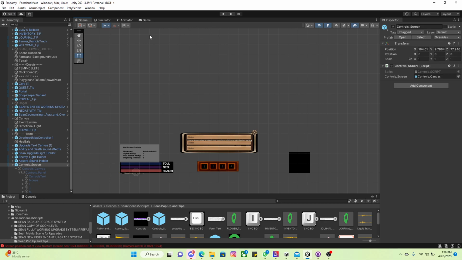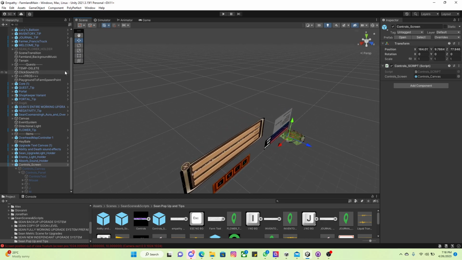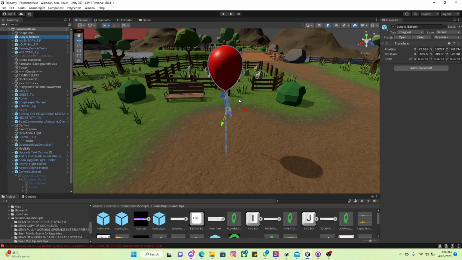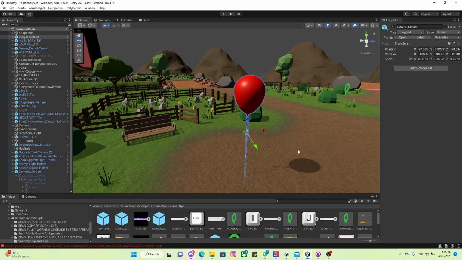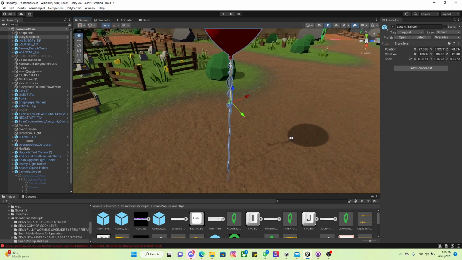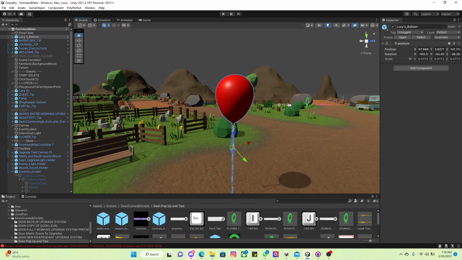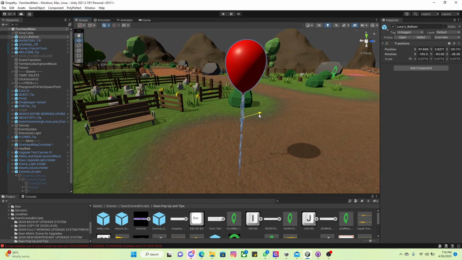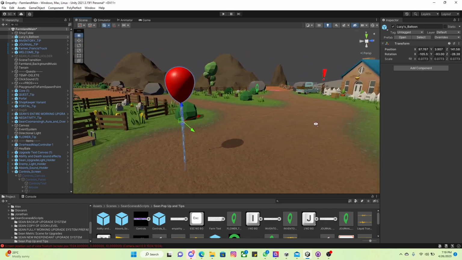So the first thing that I did was for one of the quest NPCs, Little Lucy. Her quest is that she loses her balloon, so I created this balloon asset. I got it from an assets pack that had a whole cluster of balloons, so I had to unpack the prefab completely and then just get this specific rope and balloon, put the respective material on the rope, put the respective material on the balloon, and then change the color, and then prefab them together so they can move as one. So all that has to happen now is just link it to her quest.